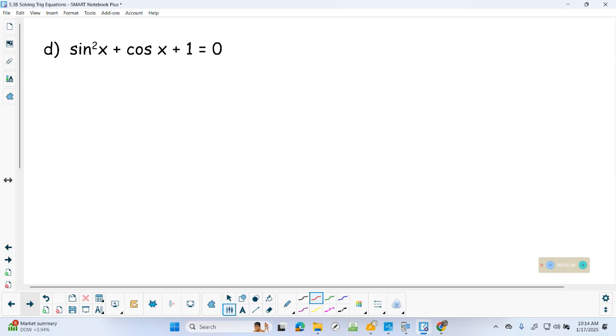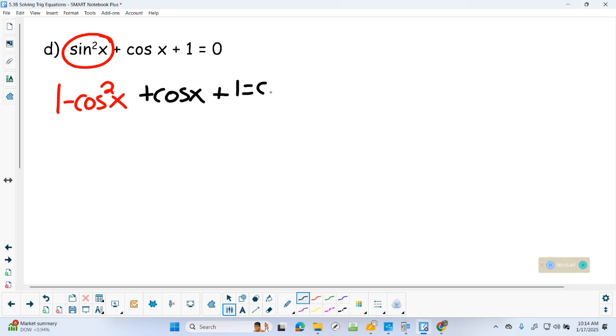All right, D is really not too tricky. First, my complaint is I don't like the different trig functions. You have a sine and a cos. I don't love it. But hey, this is on our identities that you just took a quiz on. What's sine squared, your Pythagorean identity? 1 minus cos squared. So let's use that. Bless you. So let's take a look at it and now see what we can do here.